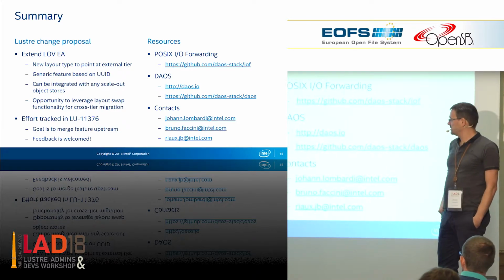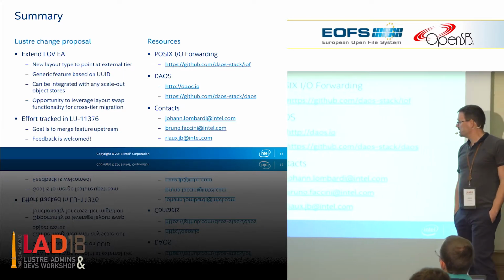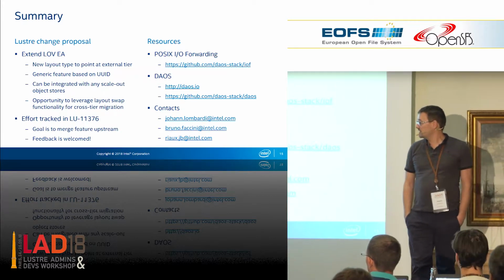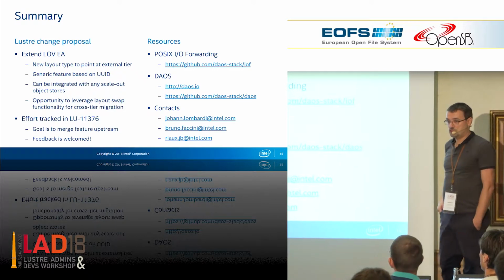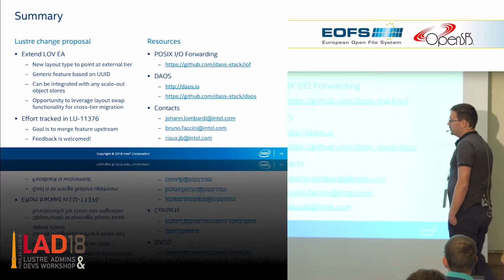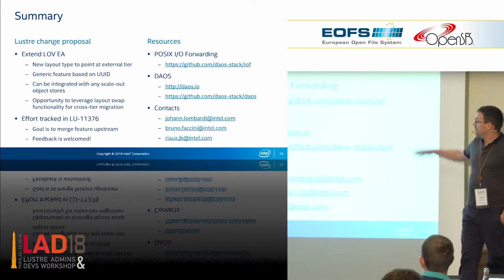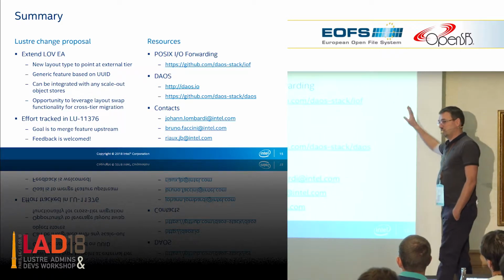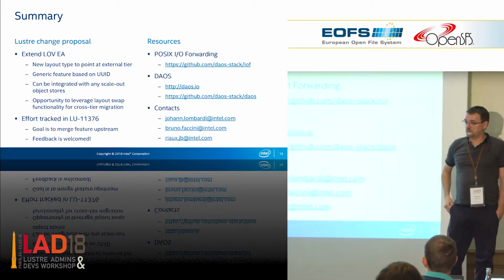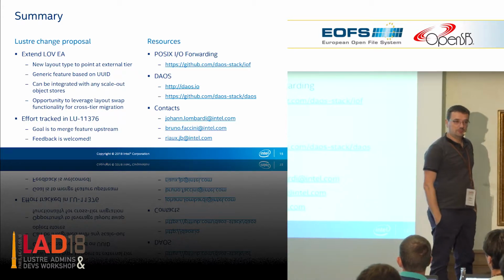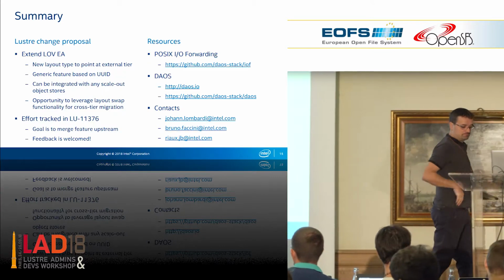We have a ticket, LU-11376, and we are going to start actively working on this feature. If there is any suggestion or recommendation, we will welcome any feedback on this. Everything I presented is open source using Apache or BSD license. IO forwarding, DAOS, all of this is available on GitHub if you have any questions. Thank you.